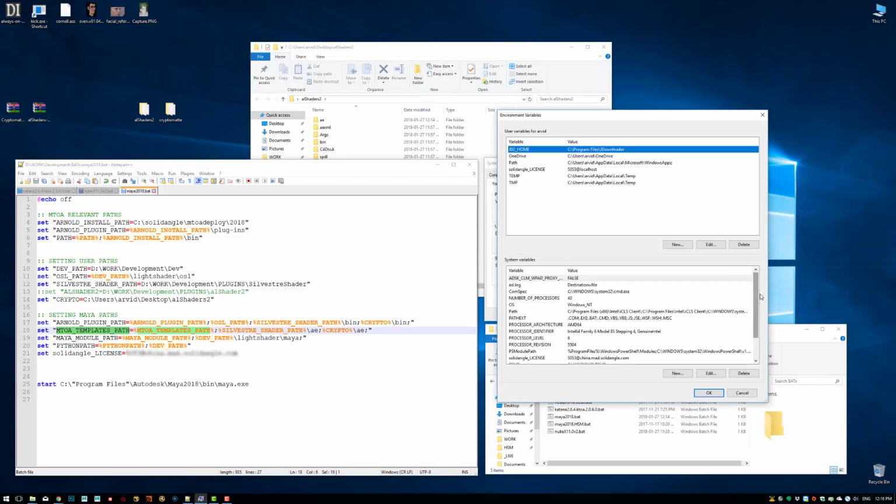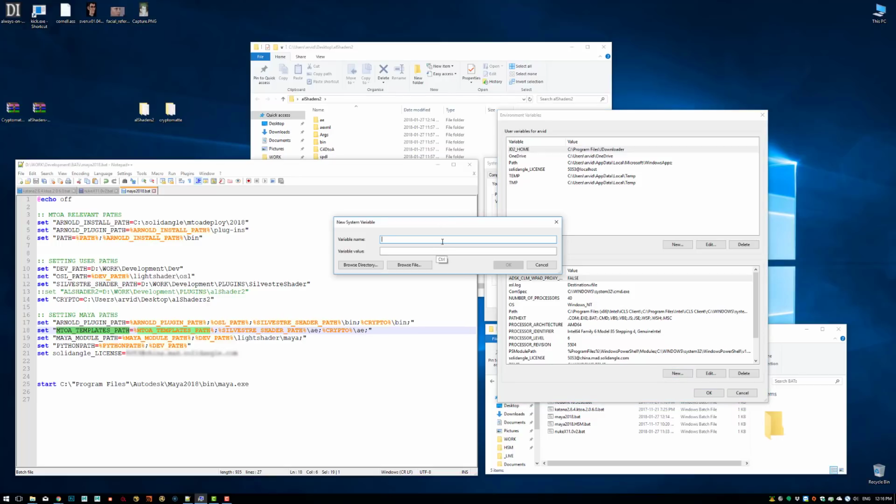And you can see it's not in my globals. So what you can do, you can just create the new variable name, and then you would browse to this directory. So for the templates, it is the crypto/AE. So I would just copy this guy, and then I would paste it in here, and then I would do /AE. And then if I want to add more, I would do a semicolon and add all the paths I want to add. So this is another approach to do it, which some people do, which I actually did before I knew about the bat file thingy. So this is a global way of setting variables.